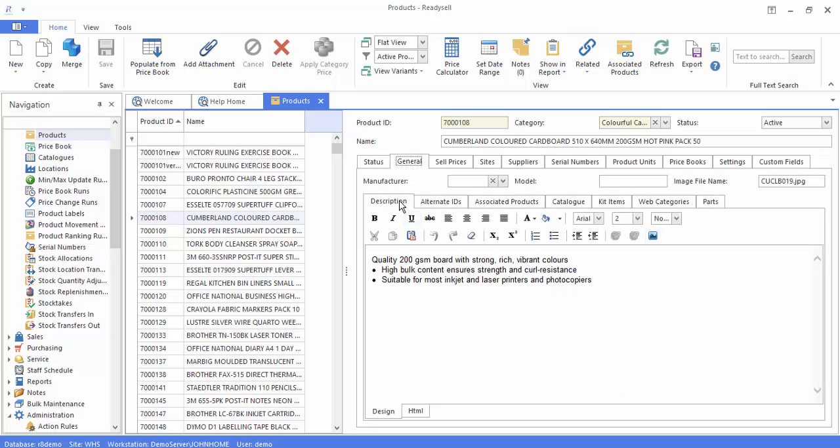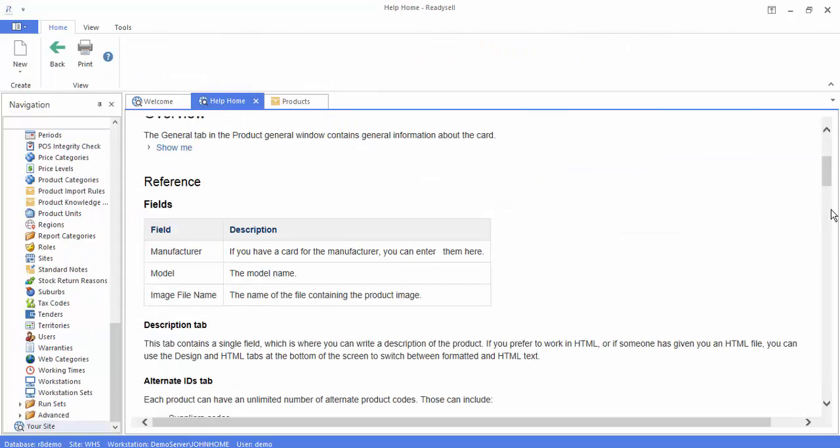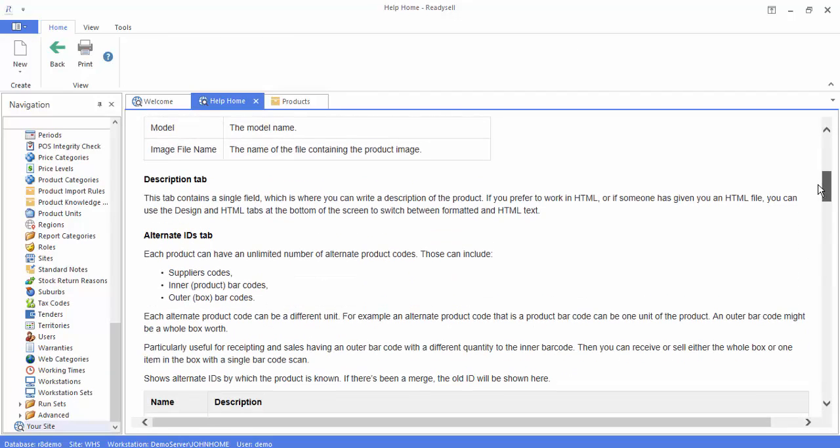There are a number of tabs: description, alternate ID, associated product catalog, kit items, web categories, and parts on the general tab of products. As the user guide says, the description is a note about the product, and that description will be updated automatically for any product that comes from the price book.